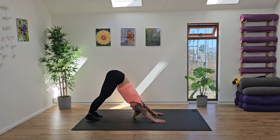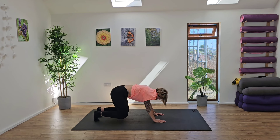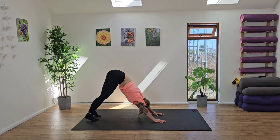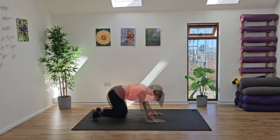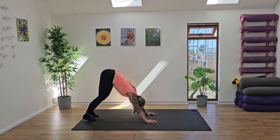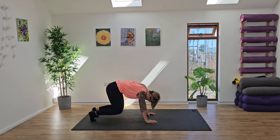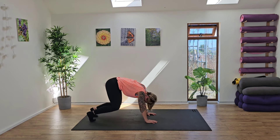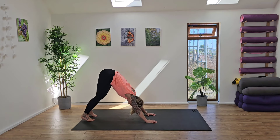And then send the knees to the floor this time. So again, finding this movement coming from the knees up to the sky, knees and then back up to the sky. Inhaling and exhaling as you do so. Really finding that movement again through the shoulders as well. Spreading the fingertips nice and wide on the mat, so we're really getting that good grip into the mat.